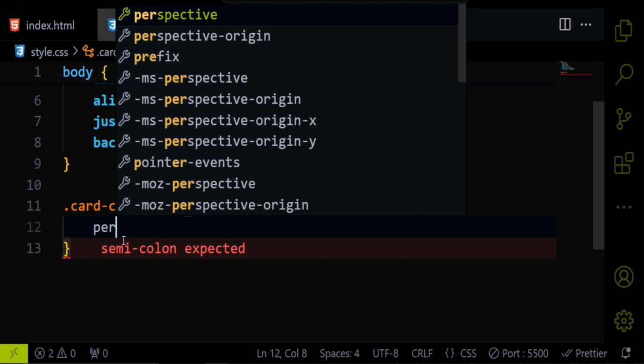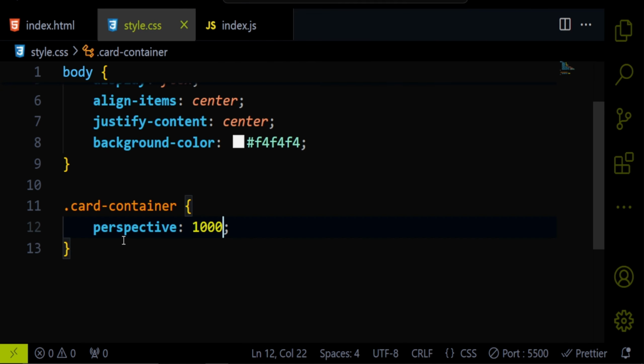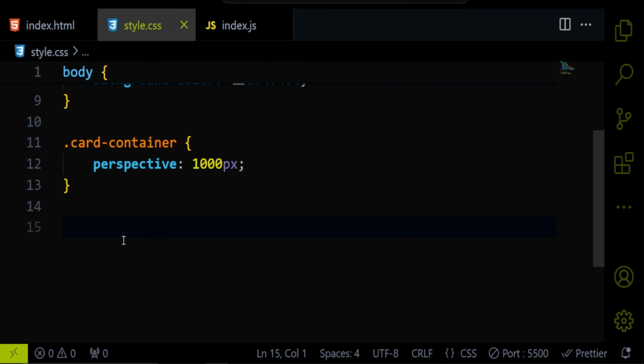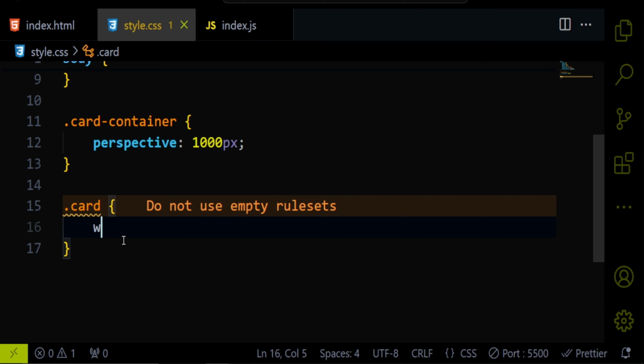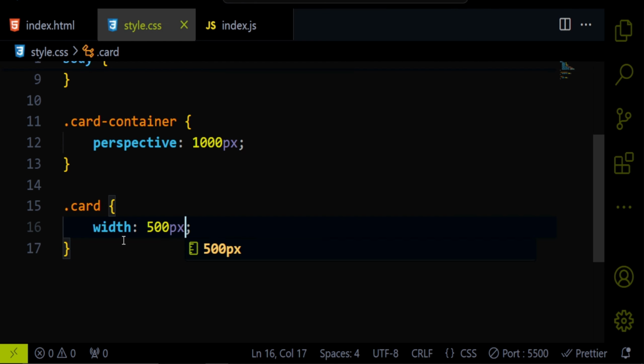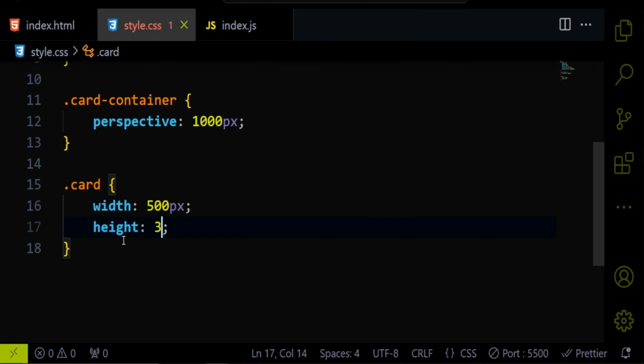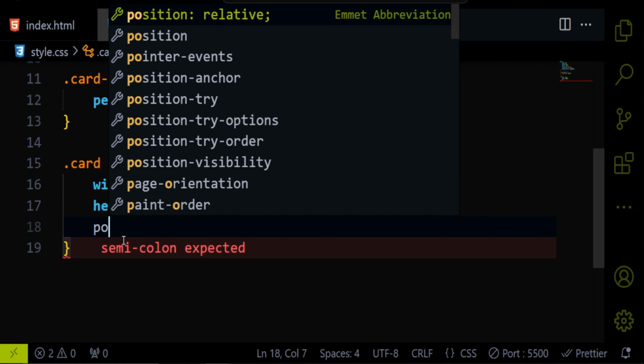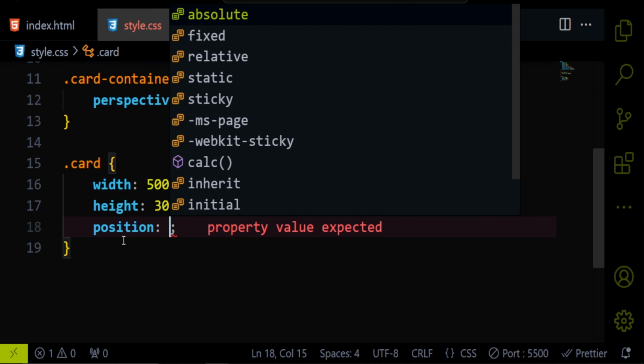This will be perspective 50,000 pixels, because when we make it 3D, I need to provide the perspective. Within the card, provide the width 500 pixels, height 300 pixels, and position relative.